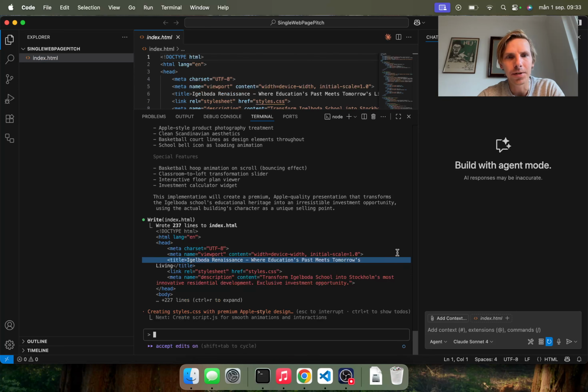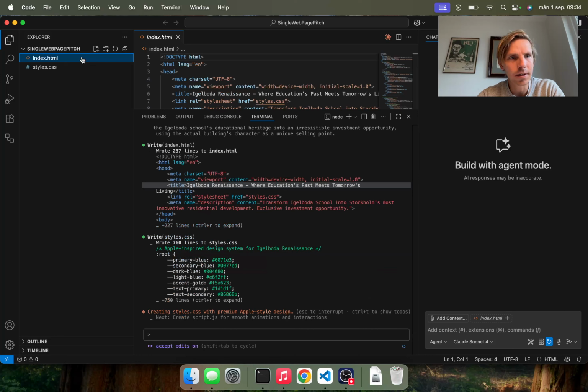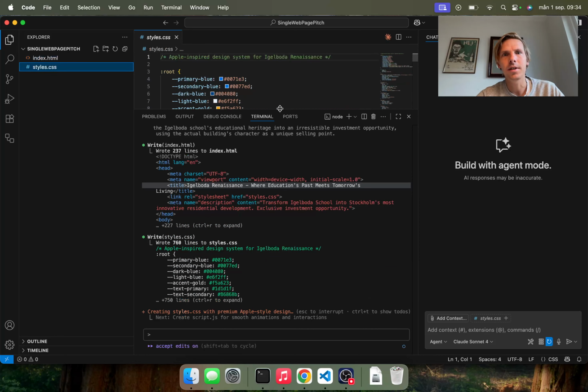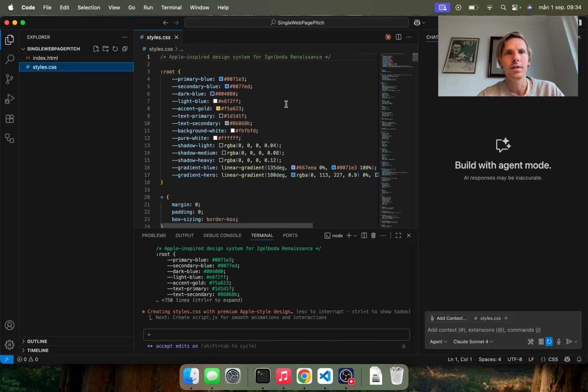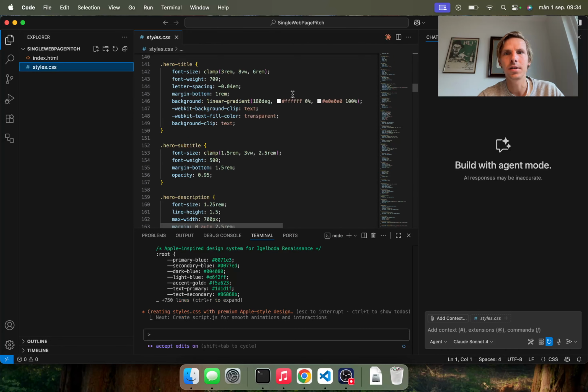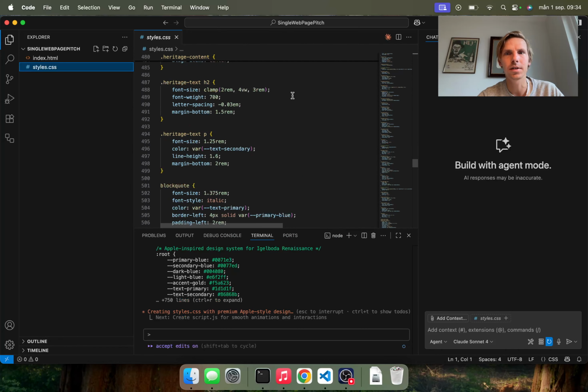That's nice. Igelboda Renaissance, where education's past meets tomorrow's living. And here's the CSS, and we can see the colors here. Oh, that's a lot of CSS.